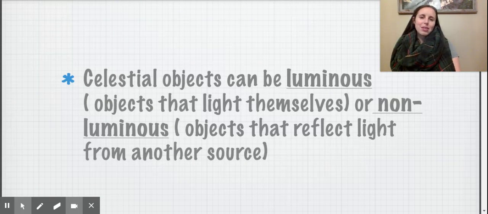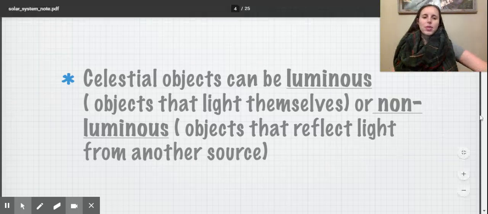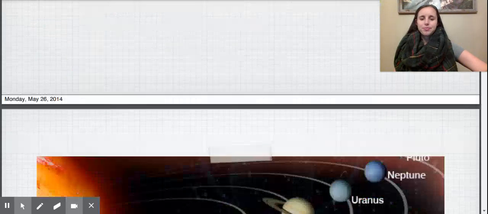Luminous means gives off light themselves. Non-luminous means reflect light. So you might be looking up at the night sky and thinking, hey, everything up here looks pretty bright. Well, some of those objects are creating their own light and some are just reflecting the light of others. They're still going to appear bright, but they're not actually giving off their own light. Examples of luminous objects are stars. A great example of a star is our sun. Non-luminous objects include the moon. The moon actually doesn't have any of its own light. It's just reflecting the light from the sun. Planets are also non-luminous objects, as are comets.